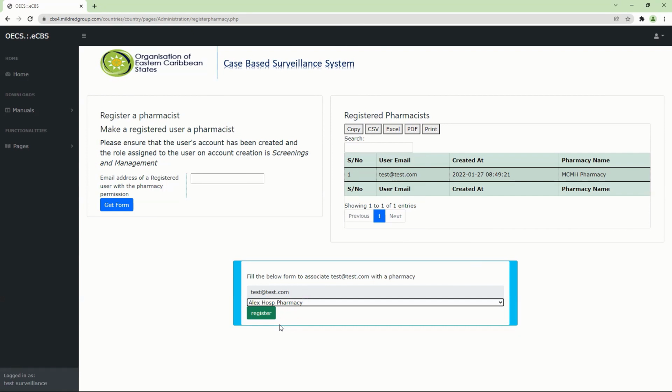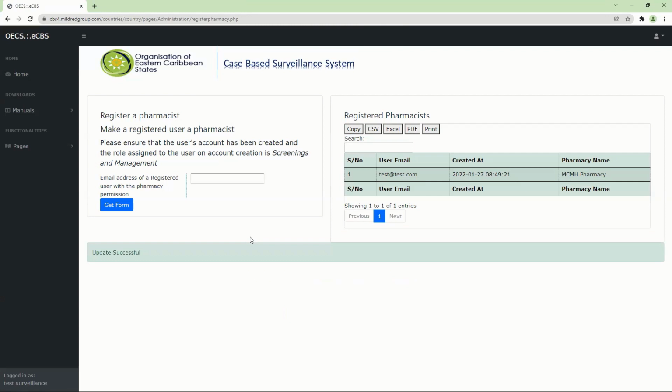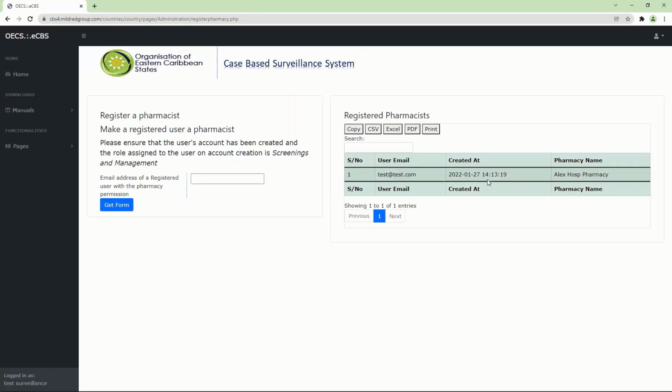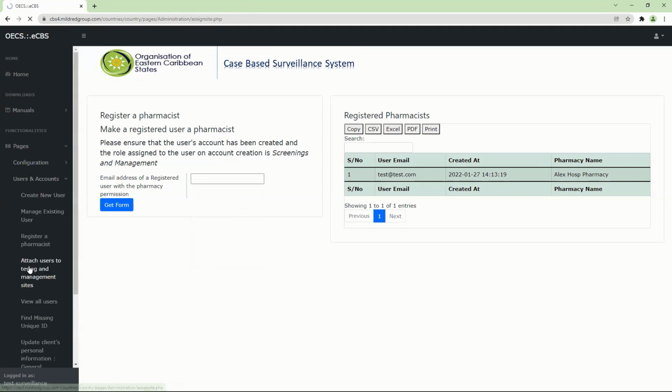So that during dispensing and entering of stock, when this user logs in, stock will be deducted from the pharmacy that is assigned to this user. If the user is going to be working from a different pharmacy, you have to change their pharmacy assignment. If not, the stock is going to be recorded against the pharmacy assigned. So I can change this registration for this user, and by the time the page refreshes, the pharmacy name has changed. Every time you need to reassign a pharmacist, you put in the email address, change the pharmacy, and it updates.